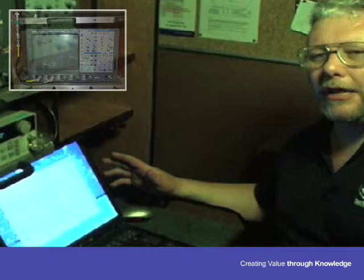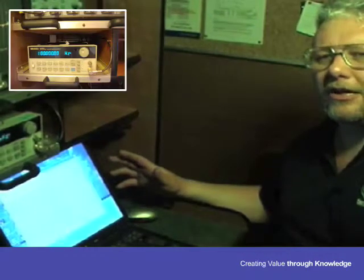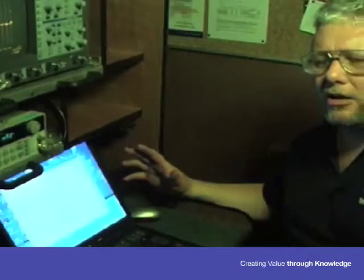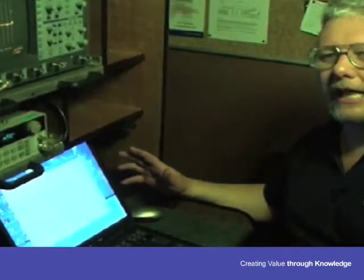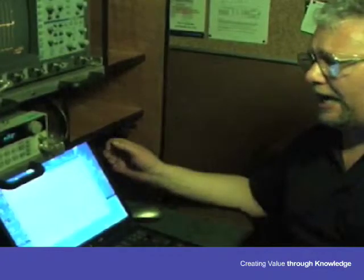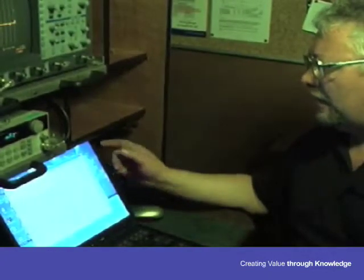From here I have captured some data, and this shows us that we've got some partial discharge on this circuit, and using our software it gives us a discharge of nearly 9,000 picocoulombs at 87% of the circuit length. From here now we need to find out exactly where this discharge is.